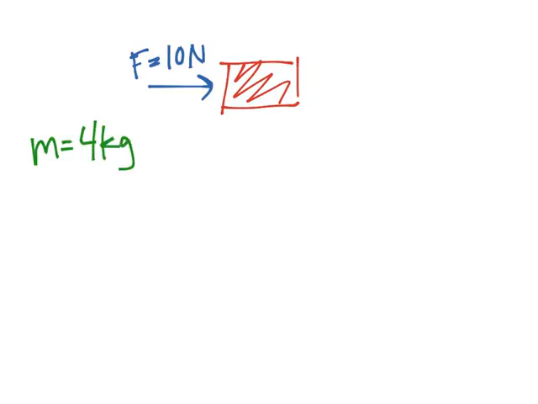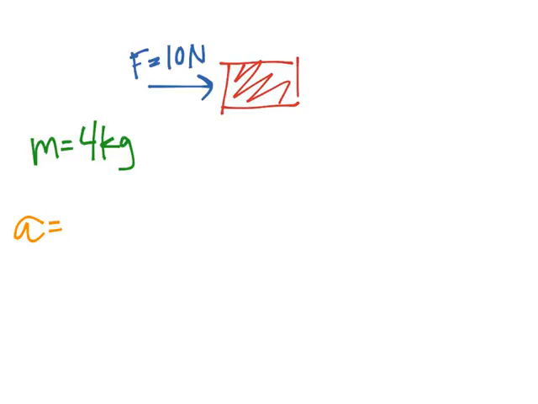Alright, to see the proportionality, we're still going to have a brick in space. It will still have the same force, where force is going to be 10 newtons again. However, we're going to change our mass. We're now going to double our mass, so instead of 2 kilograms, our mass is going to be 4 kilograms. What is our acceleration now? Go ahead, try that. Pause the video, try it.